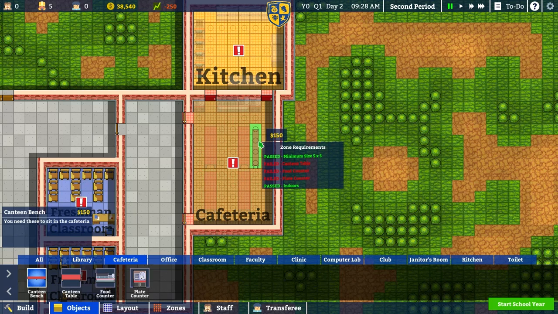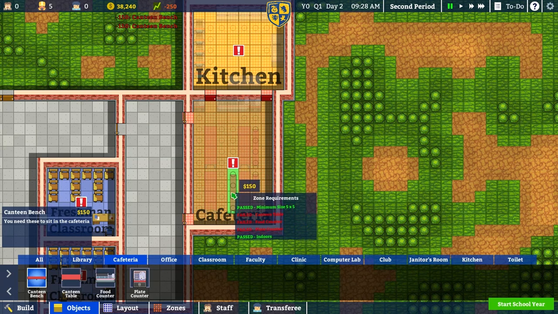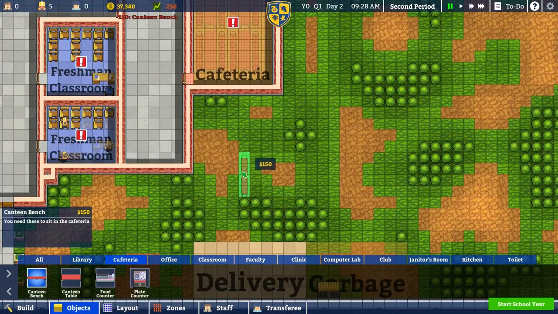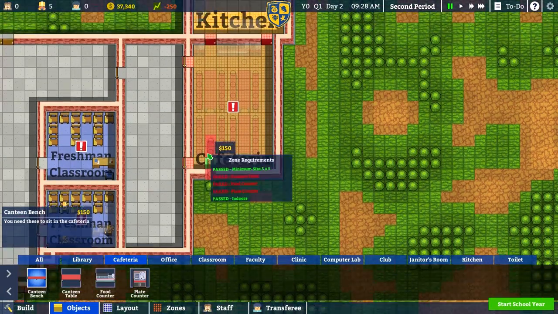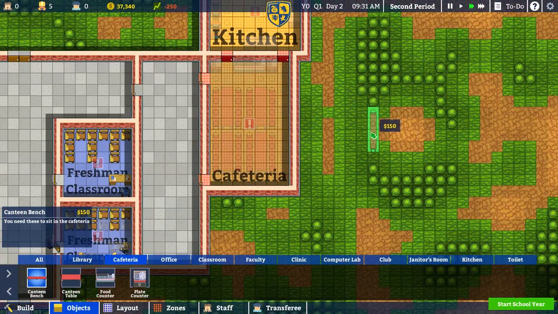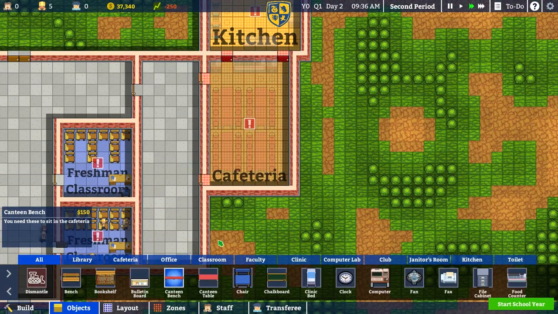Do I need benches to go alongside these right here? My assumption is that yes, I will need benches to go alongside this. So we'll have a cafeteria right there. I may actually save this for a second cafeteria, or we'll knock the wall out overnight and put in another cafeteria right there. But it's looking pretty good to me. Let's go ahead and get this thing squared away so we can start the game.